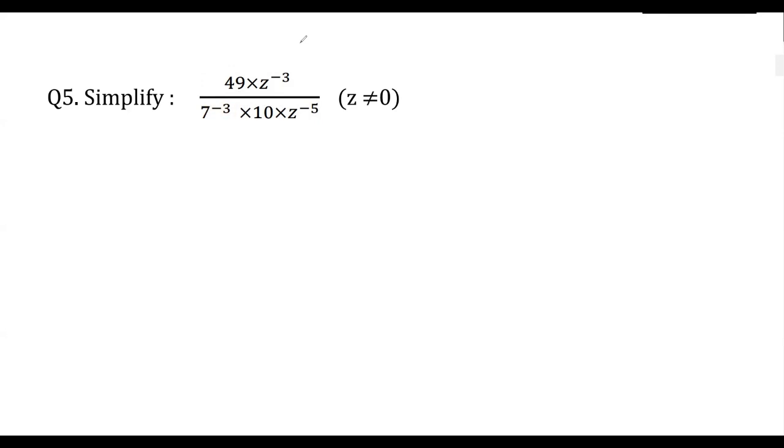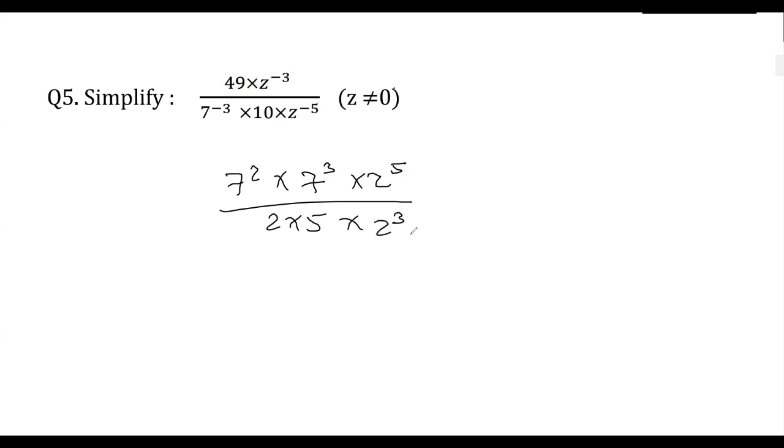At the same time, what other thing we can do is to do prime factorization. Like I can write 49 as 7 square. So I wrote 49 as 7 square. And as I said, those with a negative power, if written in the numerator, will become positive power. So this is 7 raised to the power 3 with positive power. This is going to be z raised to the power 5 with positive power. Now, below you can see we have 10, and 10 can be written as 2 into 5. Now, figure out that we have this left over, z raised to the power minus 3, which can be written as z raised to the power positive 3.